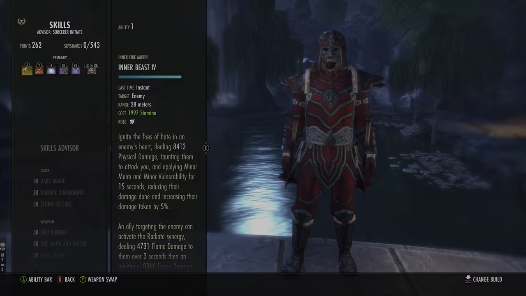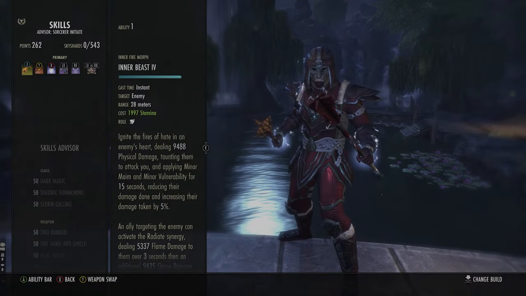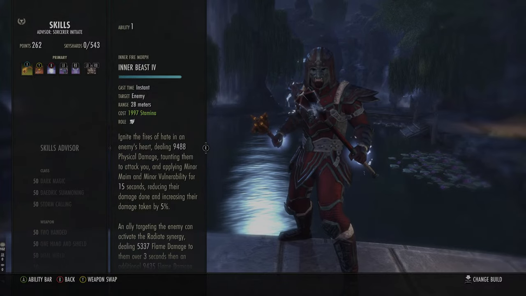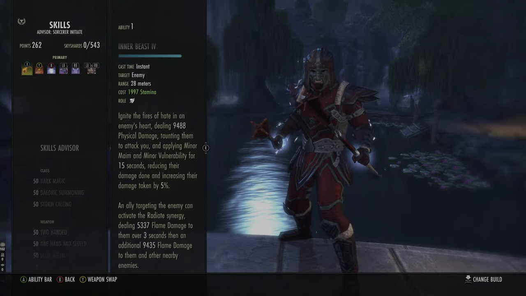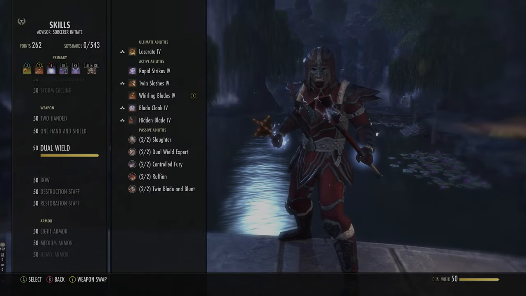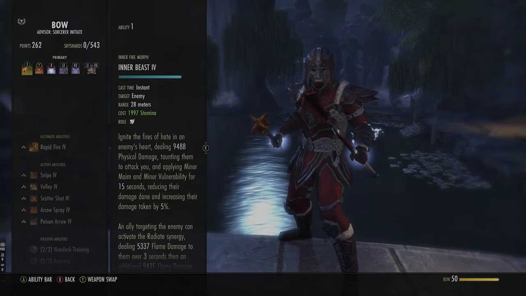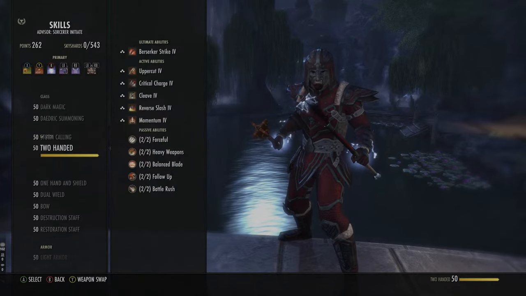It's a really good spammable, like it's really slept on. When it's buffed, it's like a 10k tooltip almost. It's a 9.4k and it goes higher and higher still. It gives them minor vulnerability, so they take more damage. They get minor maim, so they do less damage to you. It's got a synergy, so allies can synergize with it. It's ranged, it's dirt cheap. Like if you look at that, it's 2000 stamina. The bow is more. It's really, really, really cheap. So this is a really good spammable that is really slept on.